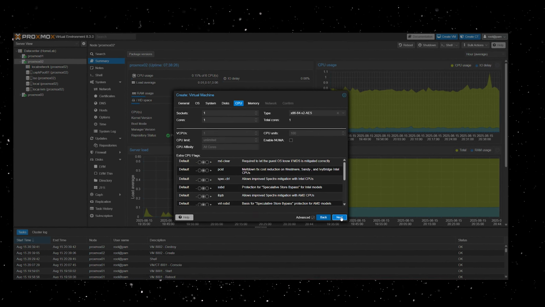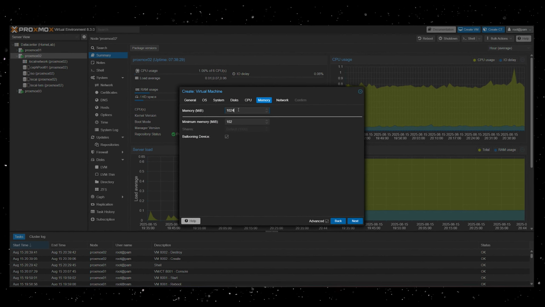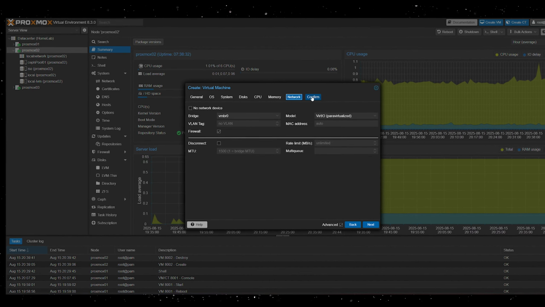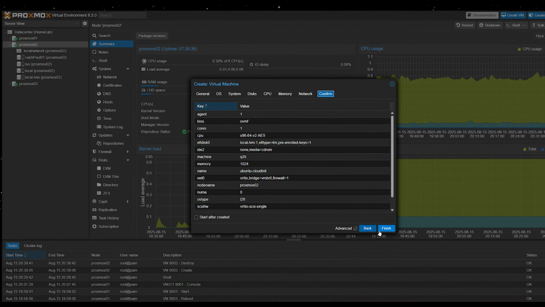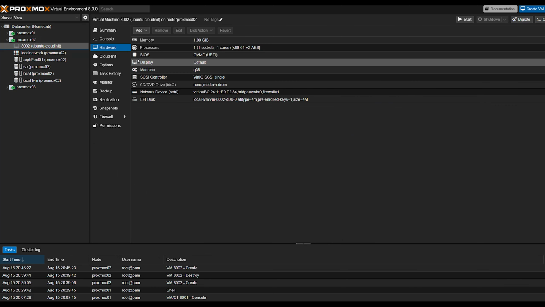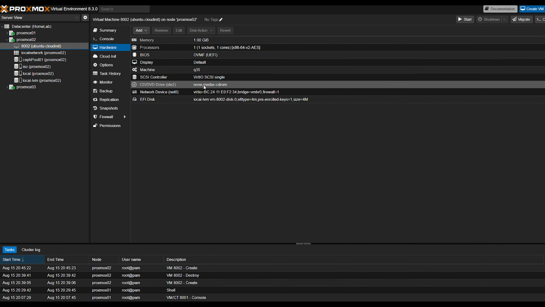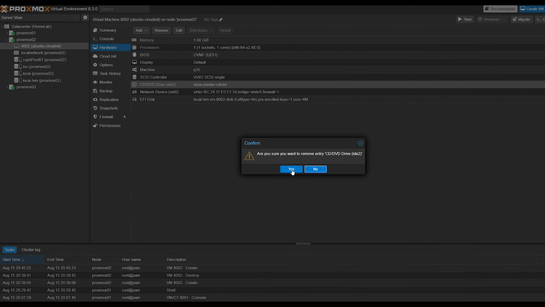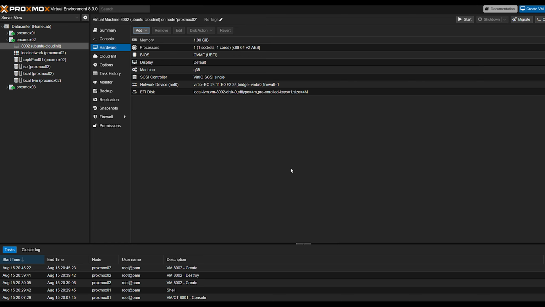That's where Terraform comes in. It's a powerful open source tool that allows us to define our infrastructure in code. You describe the final state you want, a virtual machine with this much RAM, this many cores, and disk size, and Terraform handles all those steps to get there.